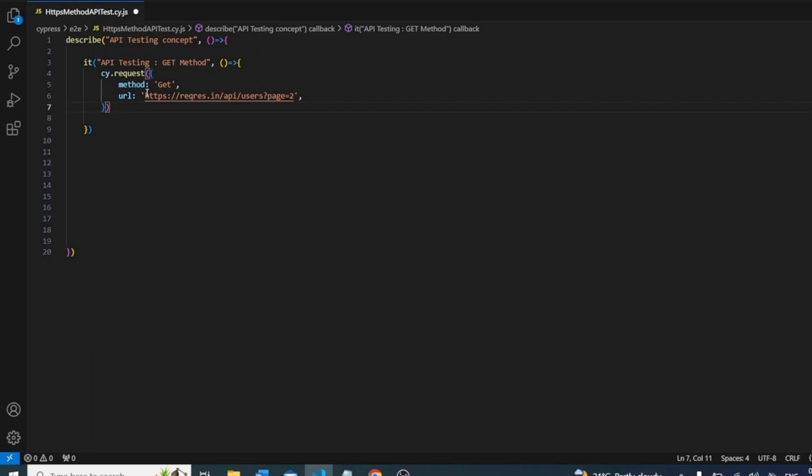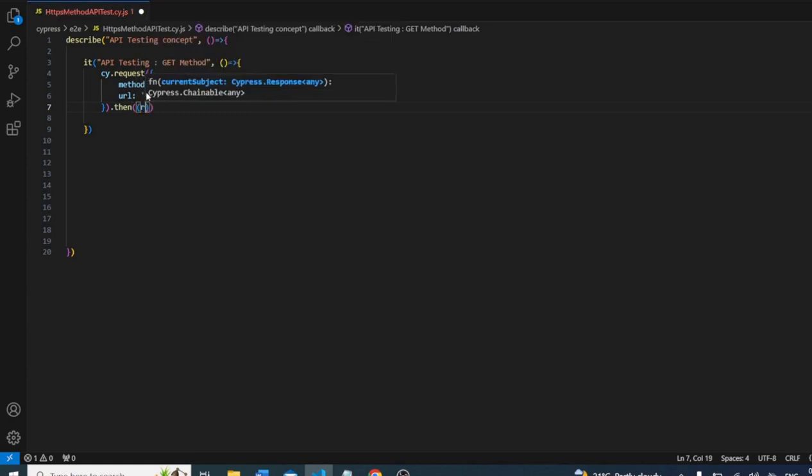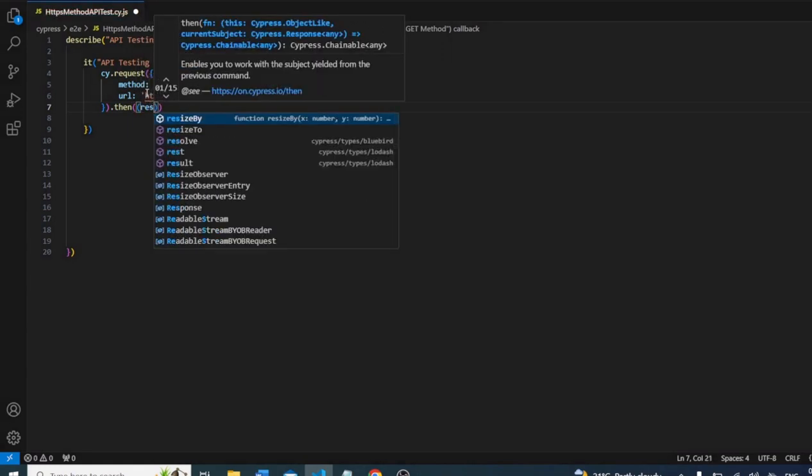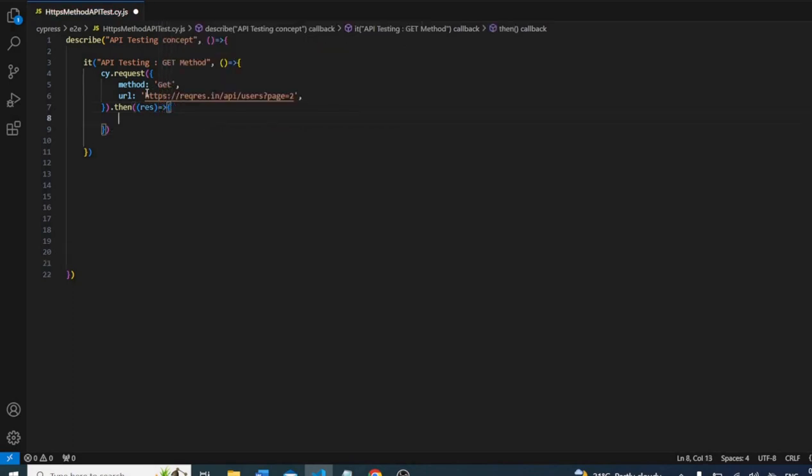Now we are taking the response from that, and then here we have to create the then function. The then function is very important. We can keep the response as res; you can give res, it's fine. I think no need to give a longer name. Now we get the response, and we want to check the response, right?